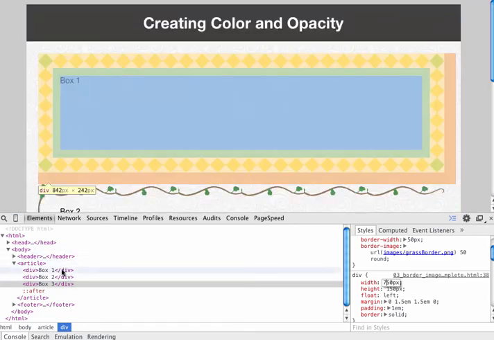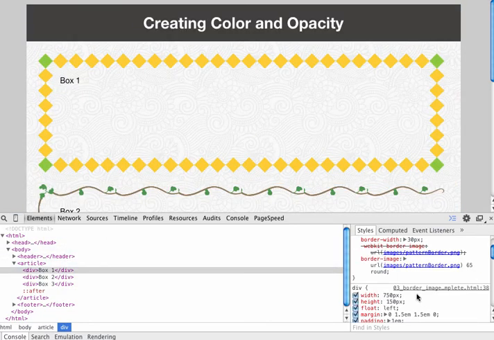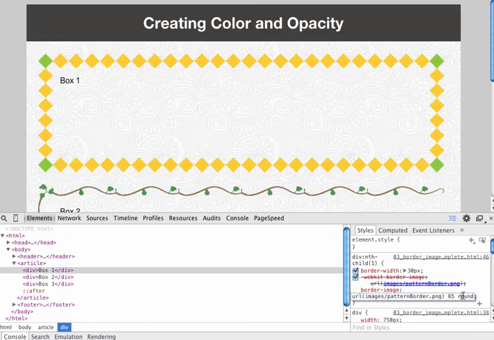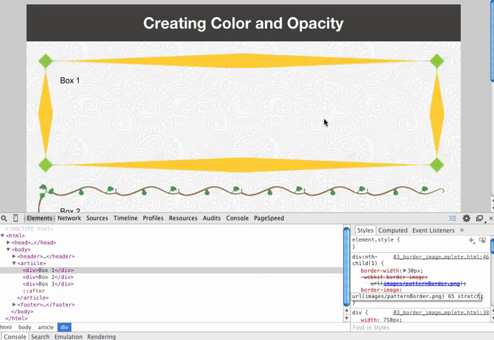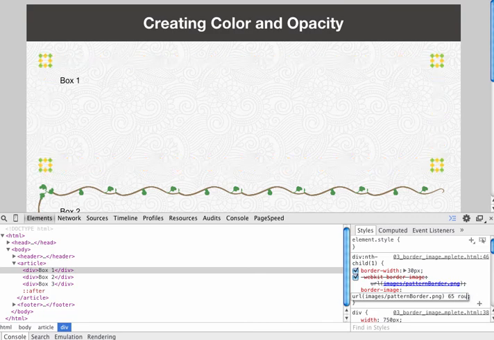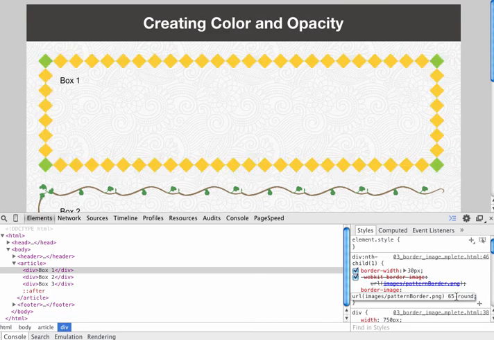You can see that the first box that we're using doesn't really seem to be affected too much by the changes. If we do change some of the settings here though, for instance if we change this to stretch, you can see that it's going to stretch the graphic out. If we change it to repeat, again there's just going to be a subtle change in how these connect at the edges. I really feel for this particular graphic that round works the best.